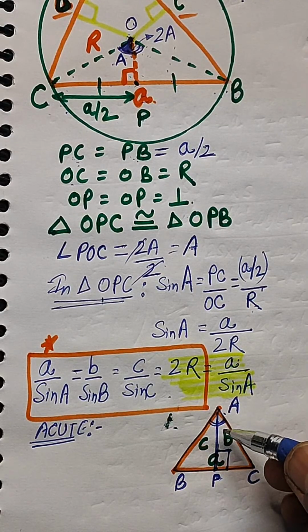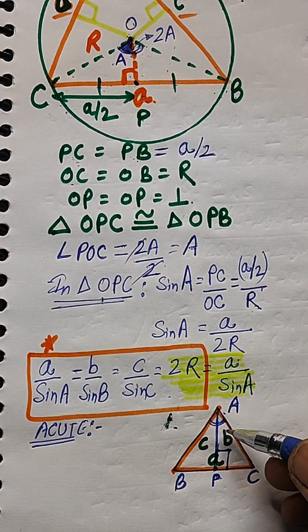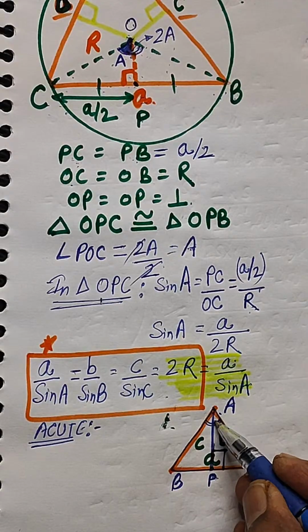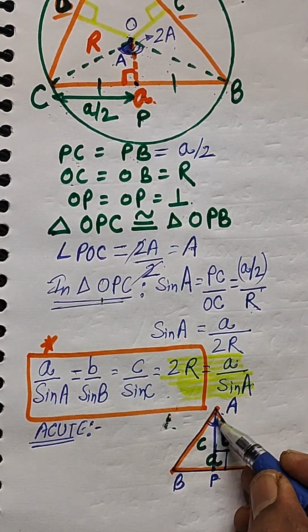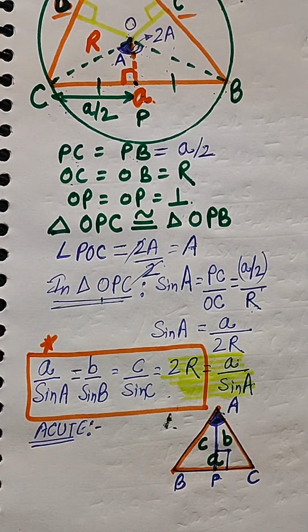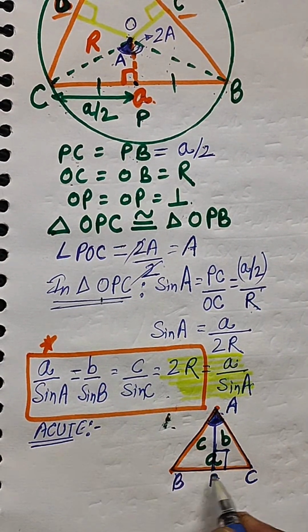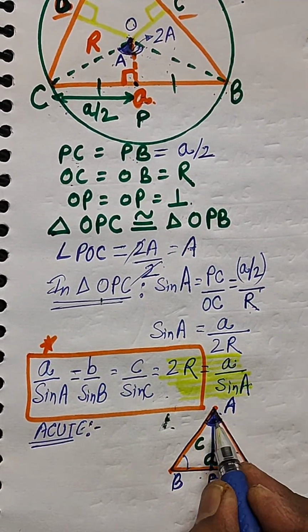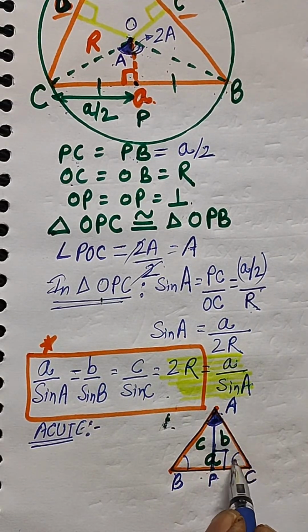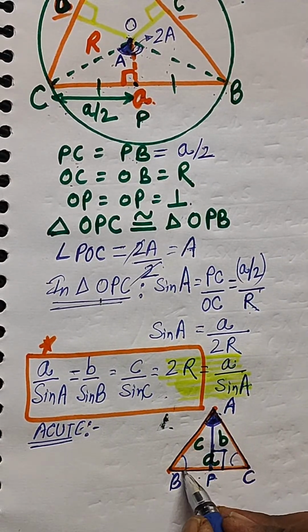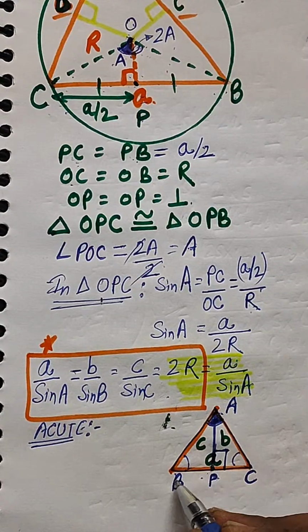Tell me, sine of A is nothing but, if you consider the angle A, right? Then we can write that, since we have a perpendicular drawn from A to BC, we can consider for B and C over here. But if you are going to calculate for A, you need to draw a perpendicular from C to AB, right? So let us consider B first, because we have already drawn a perpendicular from A to BC.